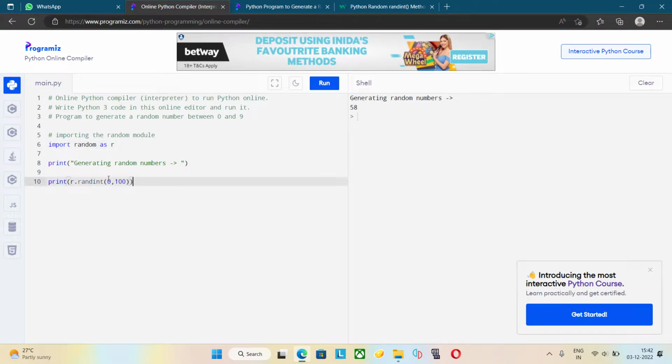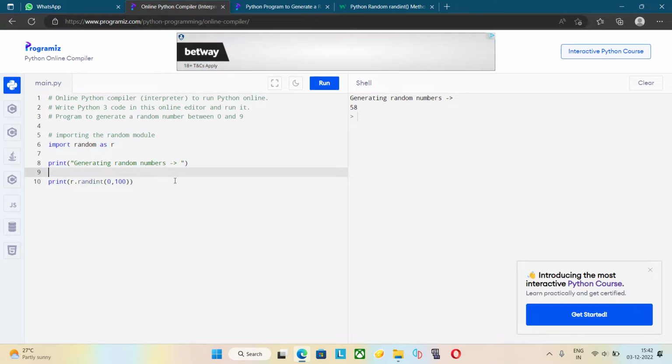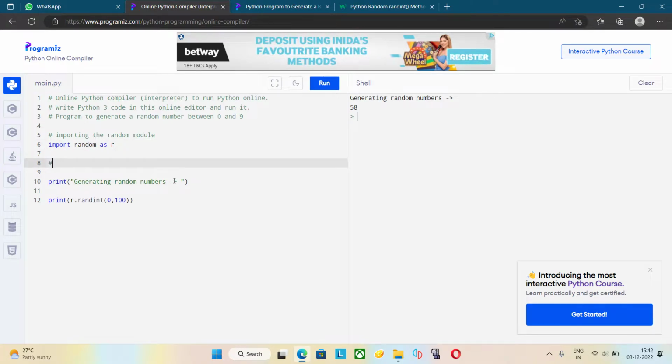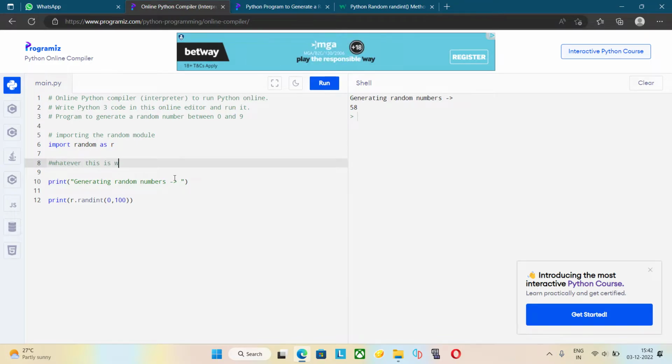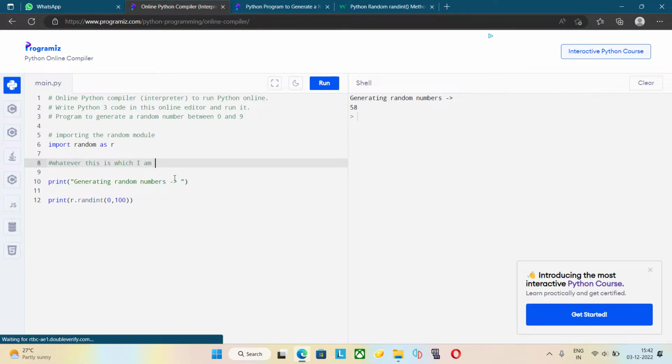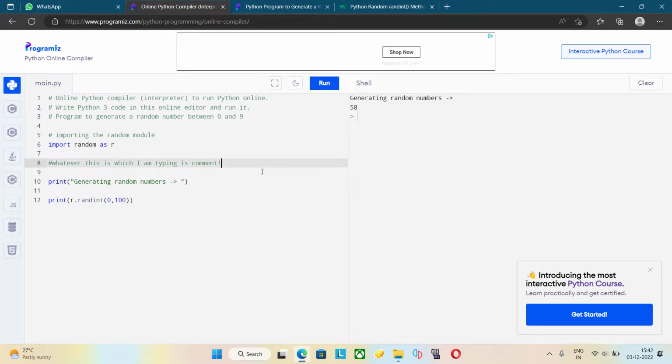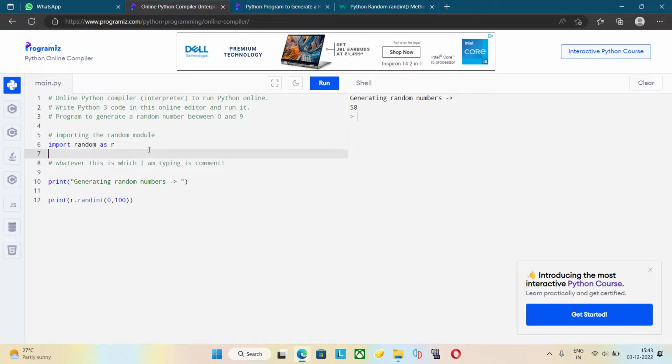So I think this is for the basic part of it. You can do this, but I can show you a little bit more. So there is something called a variable. Whatever I'm writing after a hash is a comment. Python does not care about this. For Python, it is equivalent to a blank space. Python just cares about these lines, not comments. So I can add whatever comment I want.